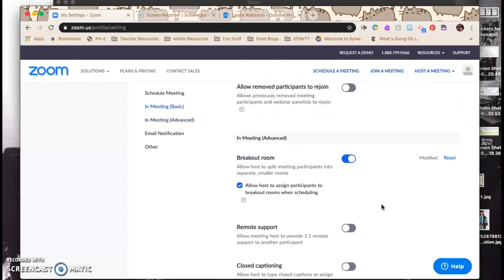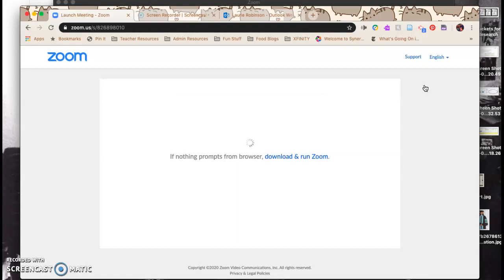So let's go over exactly how to start a meeting. You'll notice I have these three things up here. I can schedule a meeting. I can join a meeting if I have the ID, or I can host a meeting. I'm going to host a meeting right now, and I actually am brave, and so I'm going to join and host this meeting with video on. So I'm going to click that. See me in just a second.